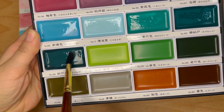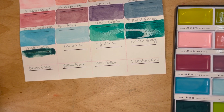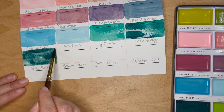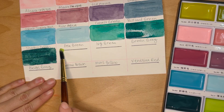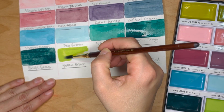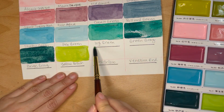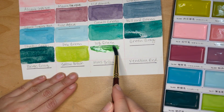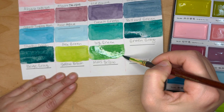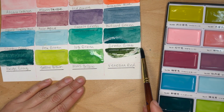This next color is called Shadow Green, and I would say that is a good description. It is a good dark green to use as a shadow. Our next green is called Pea Green. Pea like the vegetable and not the other type of pea. It looks like we have another green. This is Ivy Green. This is the last green in the palette, and this is Green Gray.